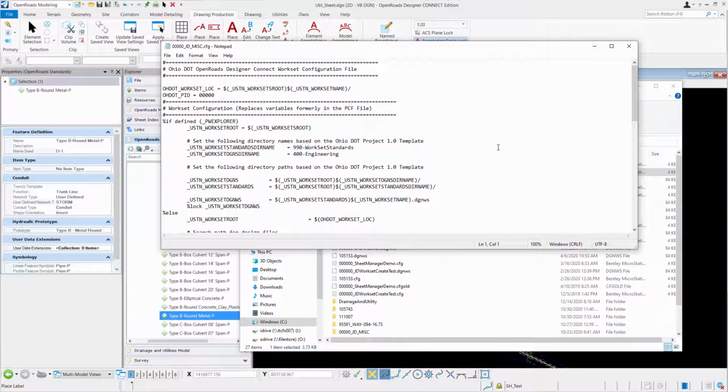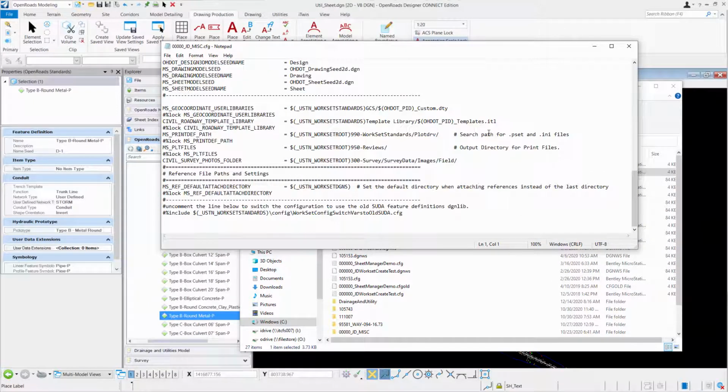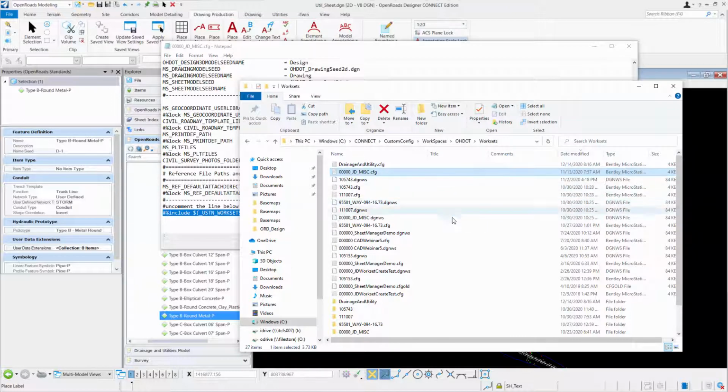And now, depending on how long ago it was created, if you scroll down to the bottom, you might see this, you might not, right? So if it's an older project before I added this to the template, then you won't have it. But all that needs to be done is to add this line right here to that project's configuration file.